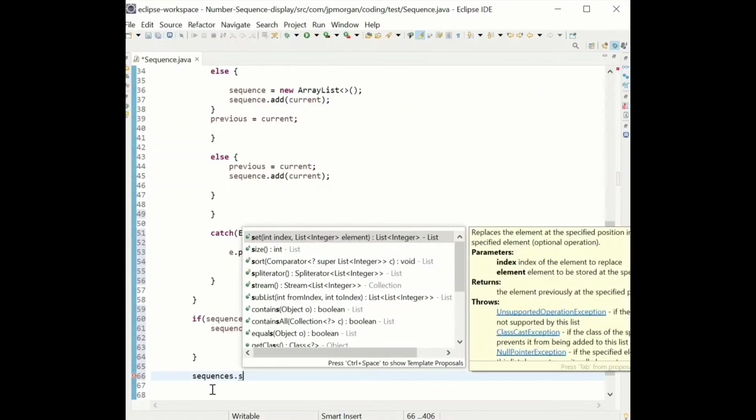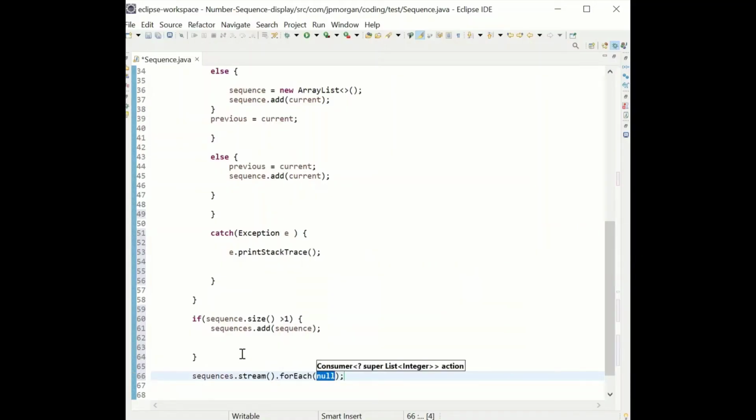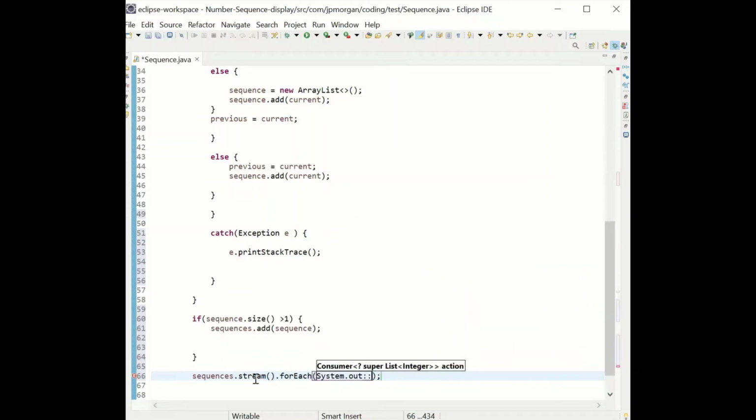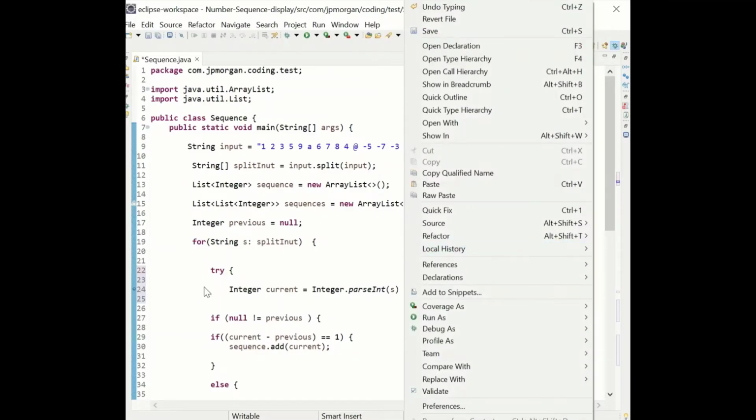And once we have this list, it is validated with the size and we display the numbers here. Sequence is a list of integers and sequences is a list of lists of integers, which means a list inside the list.